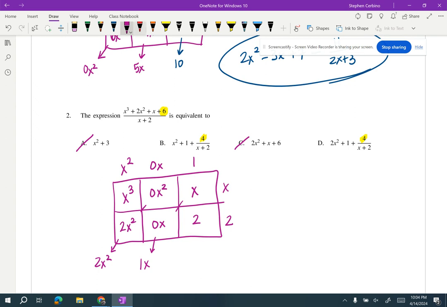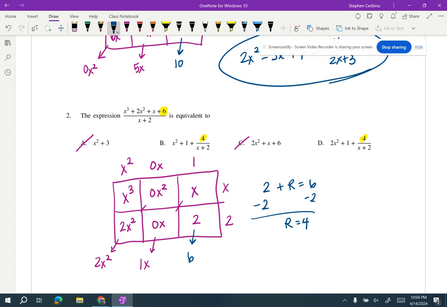So to find the remainder, again, we have to ask ourselves, what do we add to 2 to make 6? So we're saying 2 plus some number has to equal 6. And you could probably guess that this number is 4. So we know that the remainder is 4.